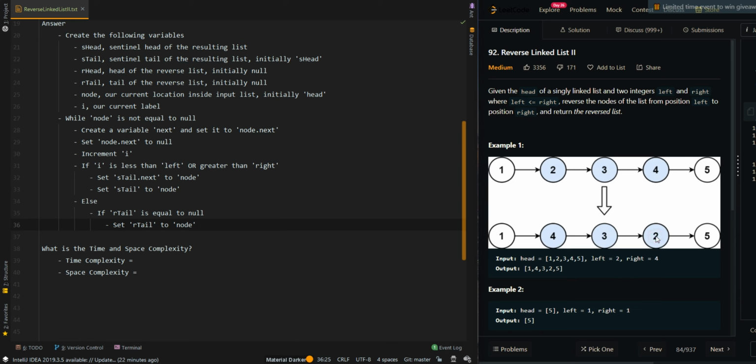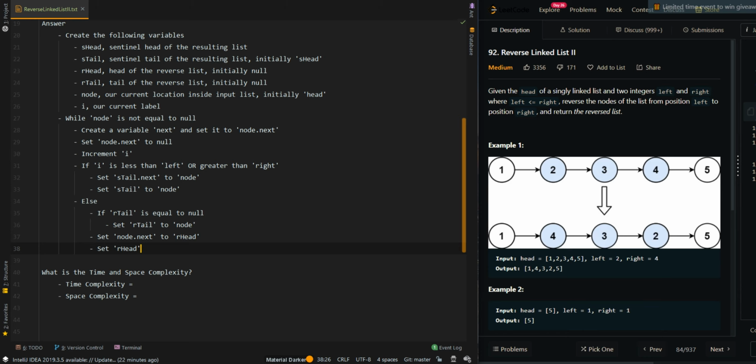For example, right here, this is the tail of the reverse list. So the first node that we want to reverse is going to be the tail of the reverse list. Now we want to prepend the current node to our reverse list. So I set node.next to reverse head, then we set reverse head to node.